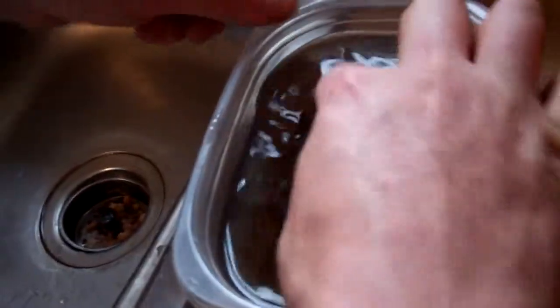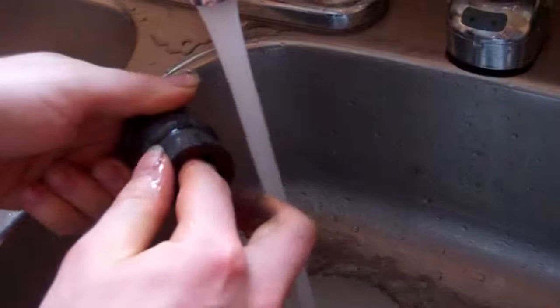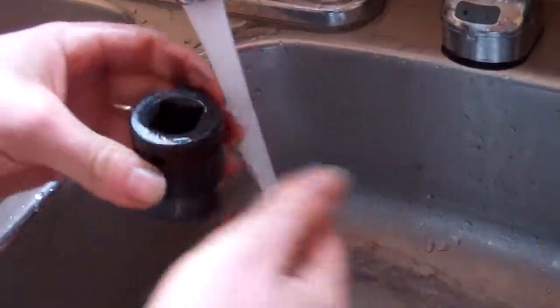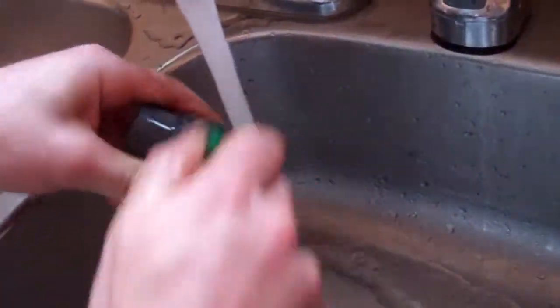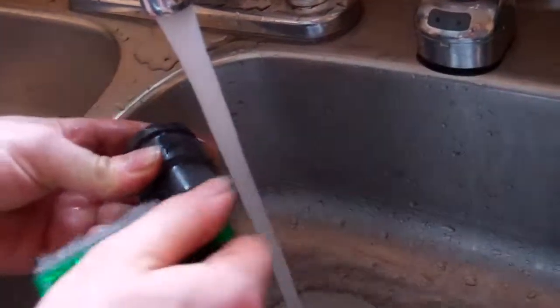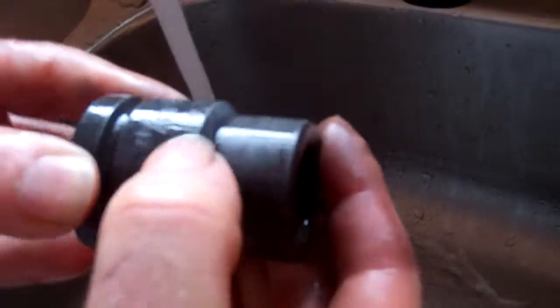It is now six o'clock and I'm calling this about done. This is the part that sat on the bottom so it's still got a little bit left on it. But let's just rinse this off and see what we get. You can see this is clean — there's no rust left on there. It did an excellent job on that.